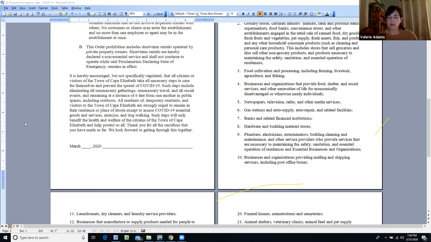Jeremy, did you have a? I just wanted to follow up on Chief Fenton's question quickly. The wording of this is strongly urged, and I want to make sure that the chief feels like he has the clarity he needs to provide the appropriate level of public safety education through the police office, basically to help us enforce this ordinance. Are you asking us for a greater level of specificity, Chief, or does this provide you the necessary guidance? No, I think this will provide what's necessary. The goal is going to be for us to provide education and gain voluntary compliance with everybody. And I just hope that the citizens are going to understand that as well. There are going to be some frustrations on all parts with this, but I think it's clear enough right now for us to enforce.